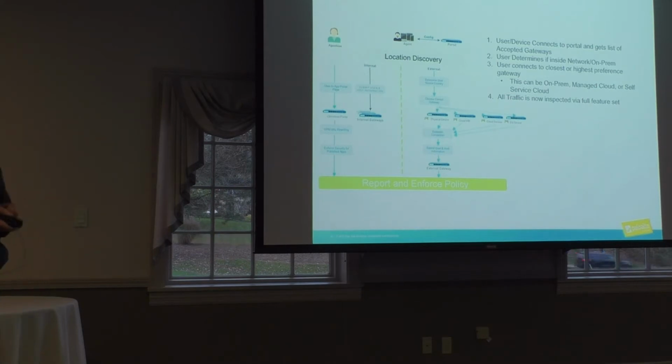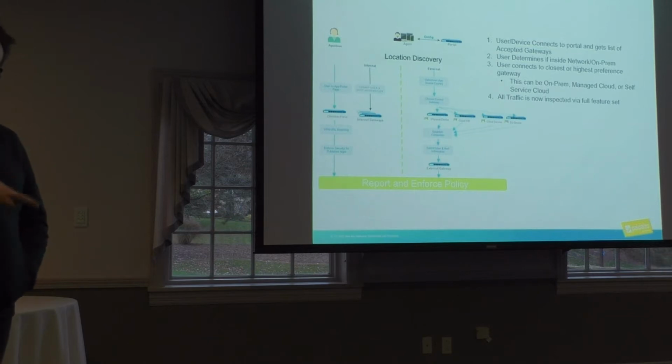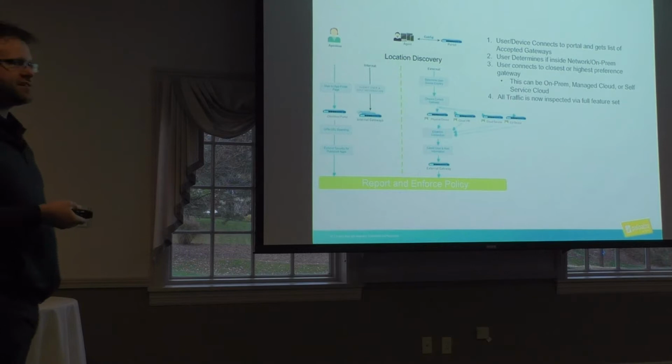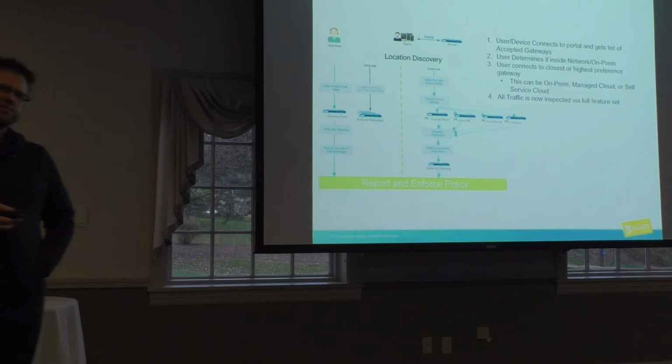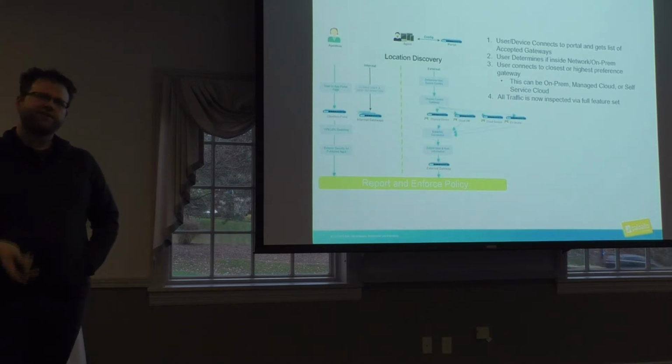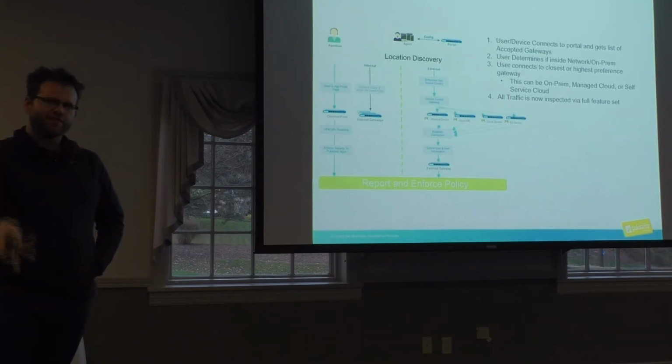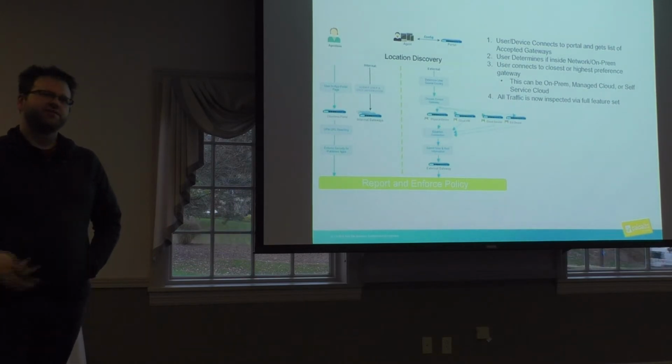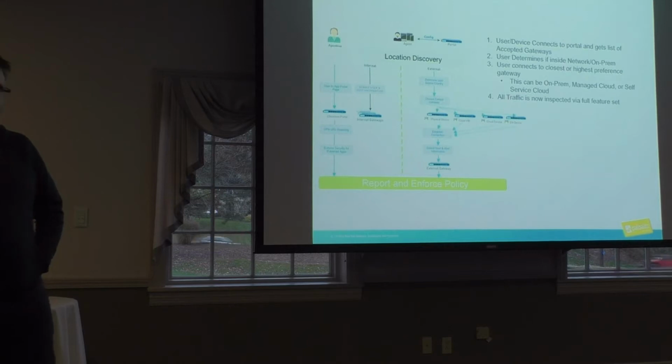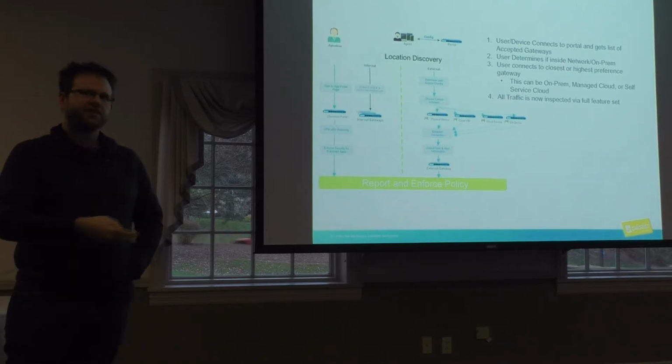Global Protect, in a sense, how does it work on a mobile device, depending on what network you're on? Your user connects to your portal and it gets a list of your acceptable gateways, and you can load balance those. I've noticed in 8.1 you can actually geotag your gateways. You're saying if the IP address that the client's coming from is Asia, prefer the gateway in Asia, or if it's coming from a European geolocation, prefer a European gateway.